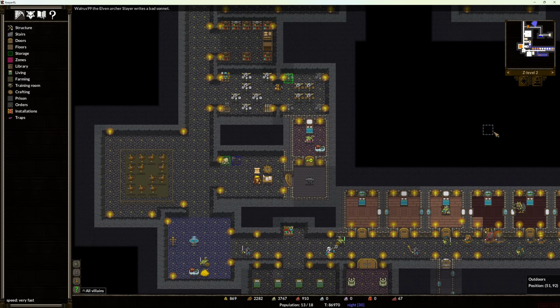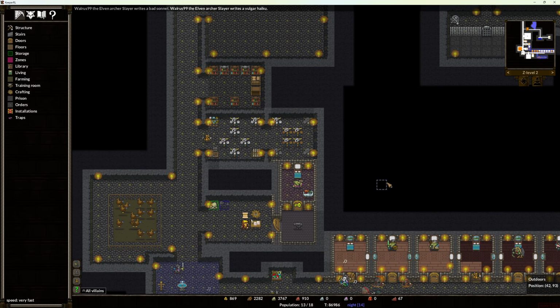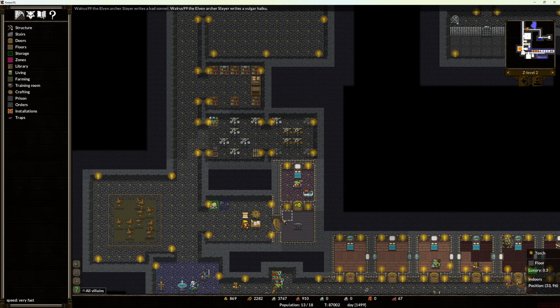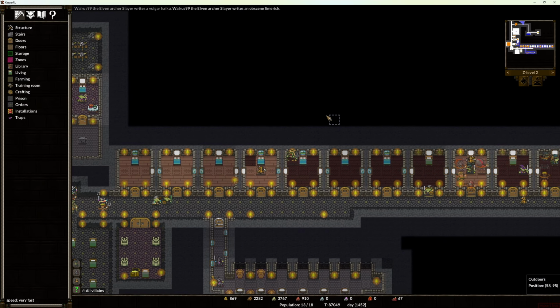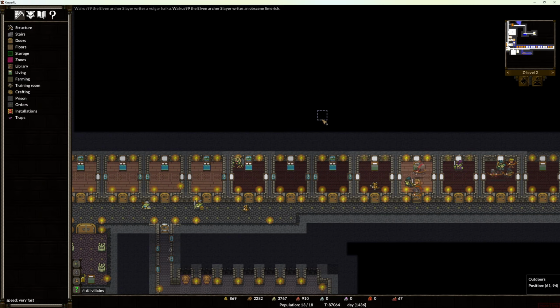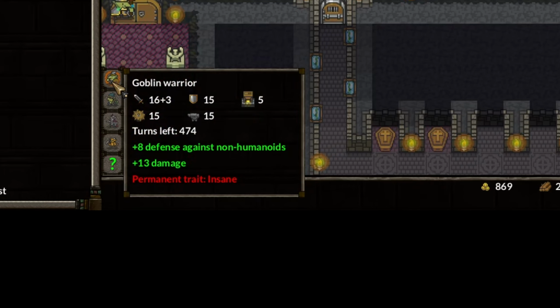Did I prioritize something else? Oh, we can lock this door and unlock this one. Guys are putting in torches and building the floor. That's what you're hearing. Okay, so this warrior, we're not going to take him because I hate managing insane warriors. But, God, what a great warrior, though. +8 defense against non-humanoids. And, of course, the insanity +13 damage bonus.